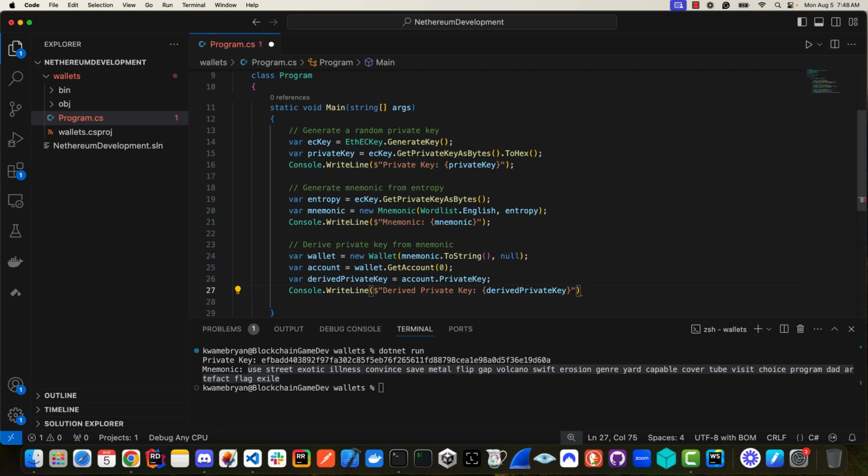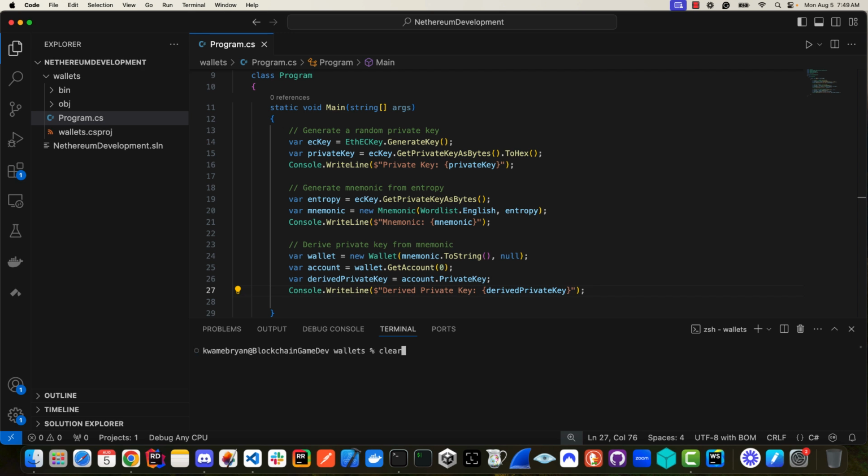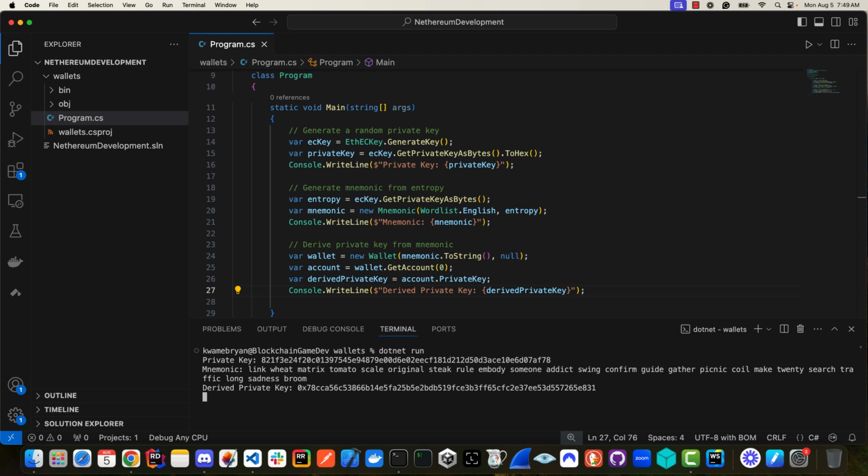And then we will just close that, save it, we will clear and run dotnet run. Okay, and here we have the account that's basically derived from our private key and then the mnemonic.